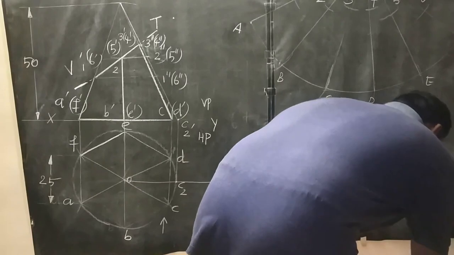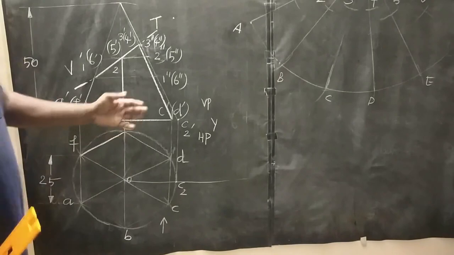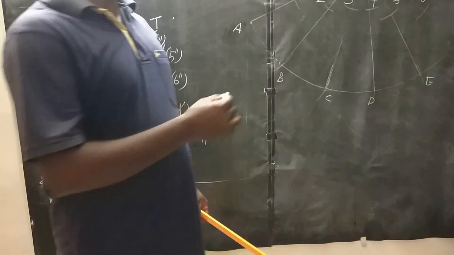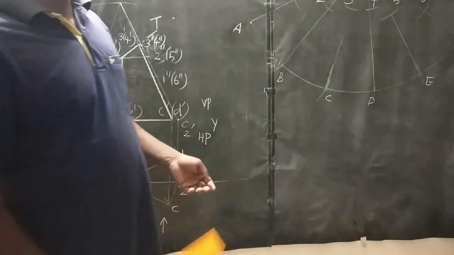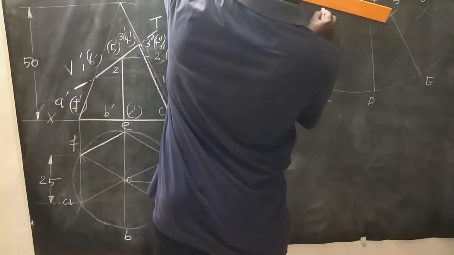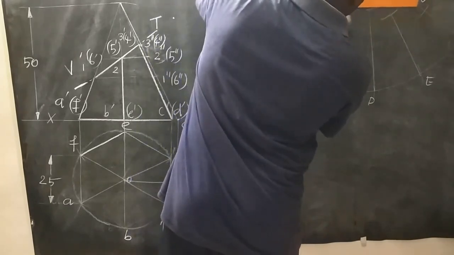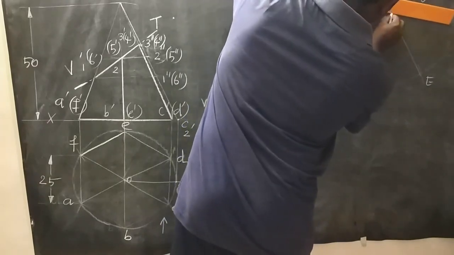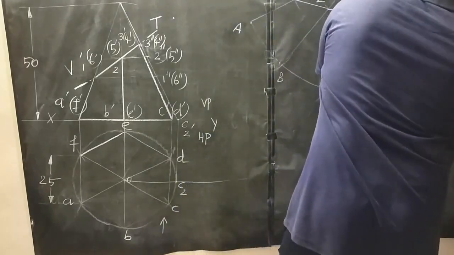Now connect these points by straight lines. Suppose if you have a cone, you connect all these points as a smooth curve by freehand sketch. But in this problem our solid is a pyramid. So use straight lines to connect these points. Connect 1 and 2 by dark pencil. Then 2 3. Then 3 4. Then 4 5. Then 5 6. Then 6 1.